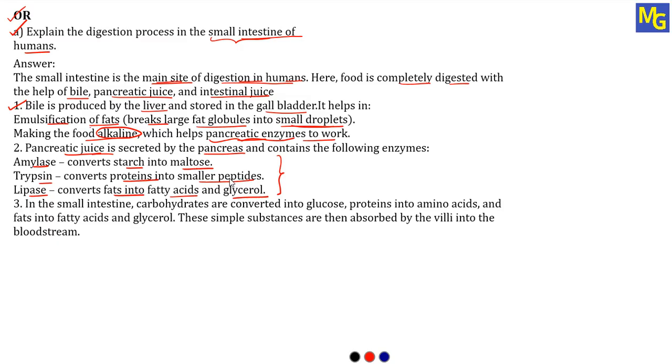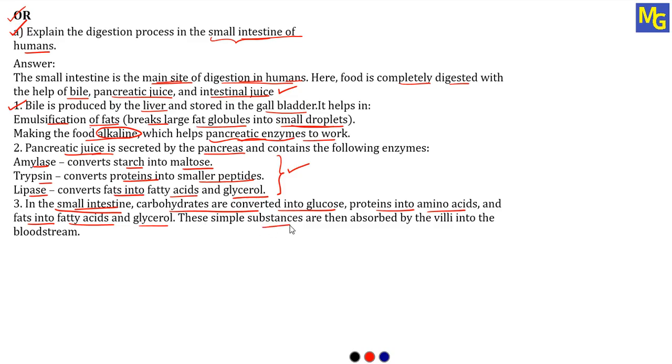Once all this process takes place, the food enters the small intestine. In the small intestine, carbohydrates are converted into glucose, proteins into amino acids, and fats into fatty acids and glycerol. You may be asking, this digestion already takes place in the earlier part, so why digest again? Some of the carbohydrates, proteins or fats still present in the food will be completely digested in the folded part of the small intestine, with the help of intestinal juices.